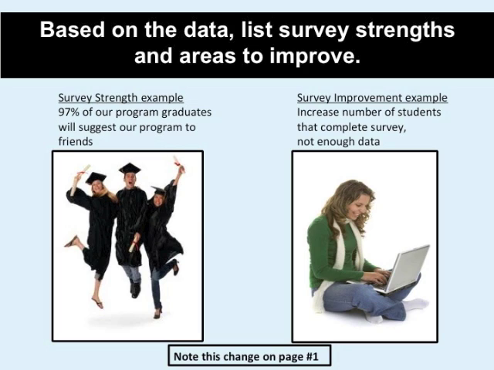The program, unit, and survey strengths and changes need to go on page 1 along with the basic plan for the changes. For example, an action could be that the lesson plan writing will be introduced in the introduction course with 4 assignments in 4 different courses.